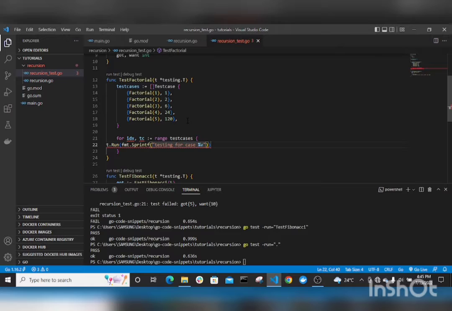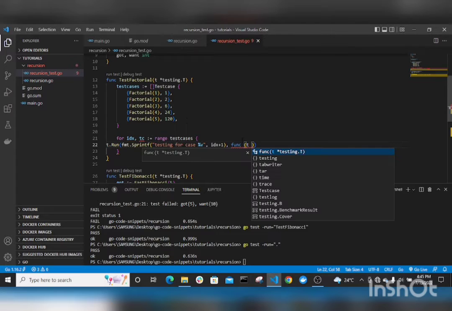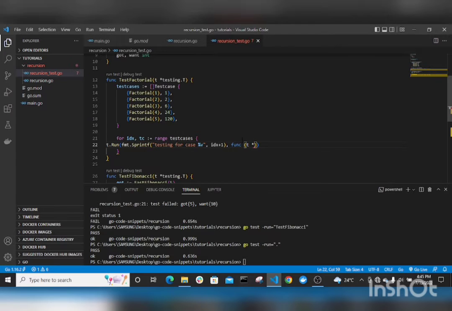Then the second argument is a function with this particular signature, a function that takes in t, a pointer to testing.T. So I'll just paste that code here.